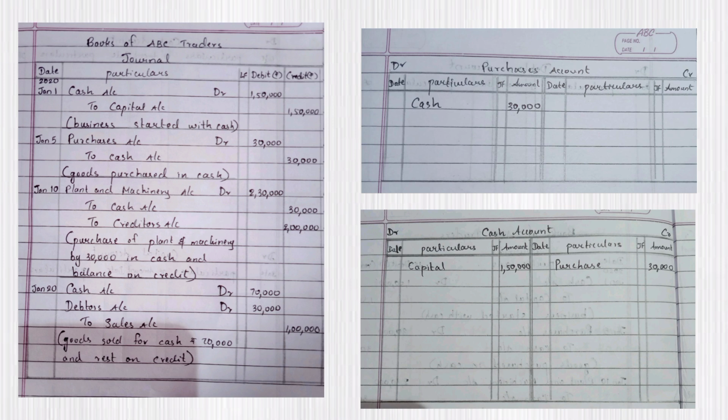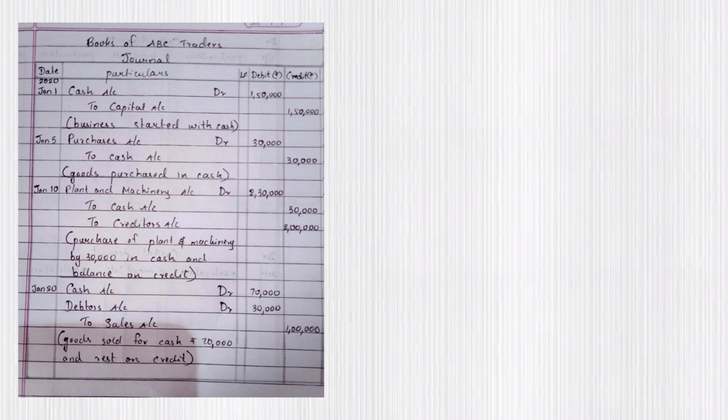Okay, now in the cash account, already we have written a capital there. Now we have to enter the purchase also in that. So how we will do that? In the cash ledger account, we are crediting purchase. Fine, in the journal it was just the opposite. Here we are crediting it, there it was debited, right? And then the amount is written. Now we'll go for the next journal entry.